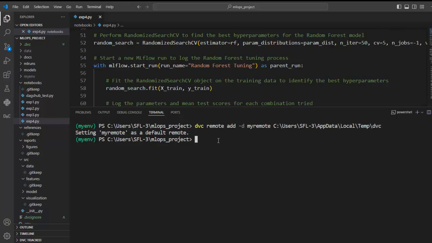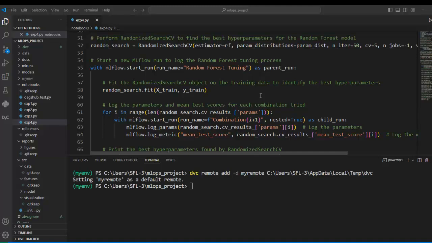So as you can see, we have initialized DVC and set up local storage to store different versions of our data. Please remember, instead of local storage, we could use AWS or Google Drive as well. But for simplicity, I am using local storage in our temp folder. So now let's move on and add the different stages of our pipeline.